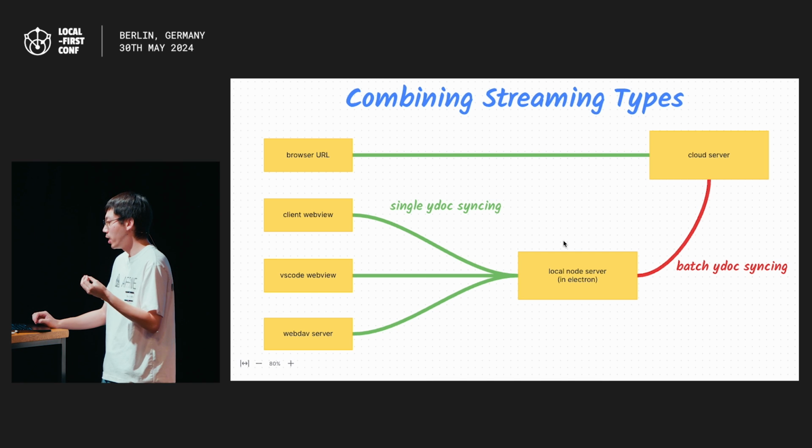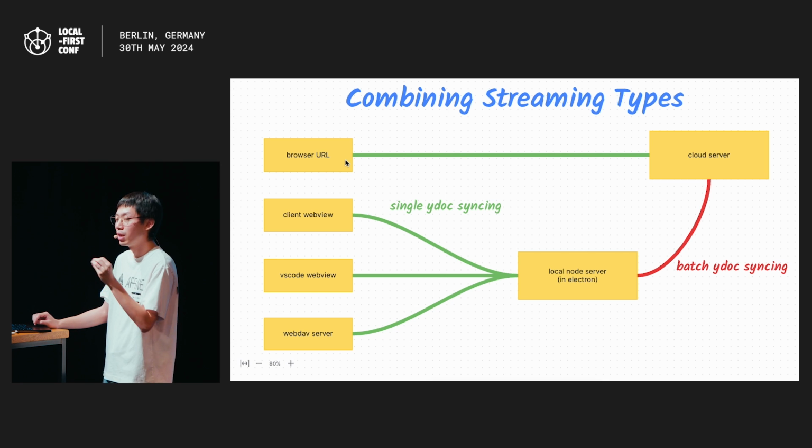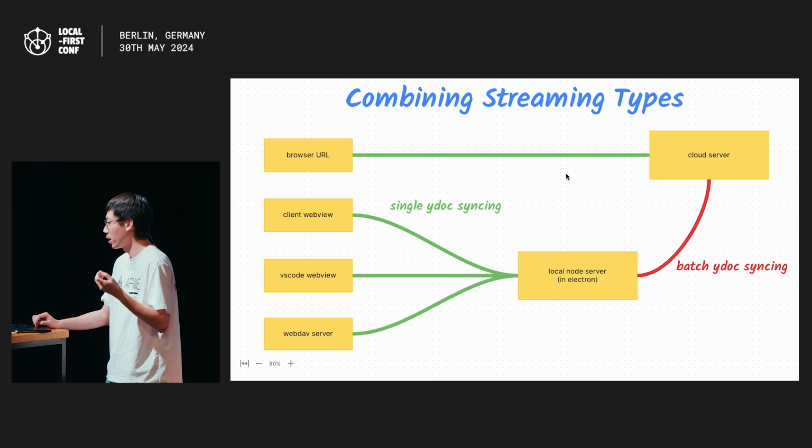But the difference here is, what if you can have multiple server instances so that different clients can connect to different servers? For example, inside the Electron client, it can connect to a local Node server, and inside a browser URL, you can connect to the cloud server. The actual sync happens between these server instances.